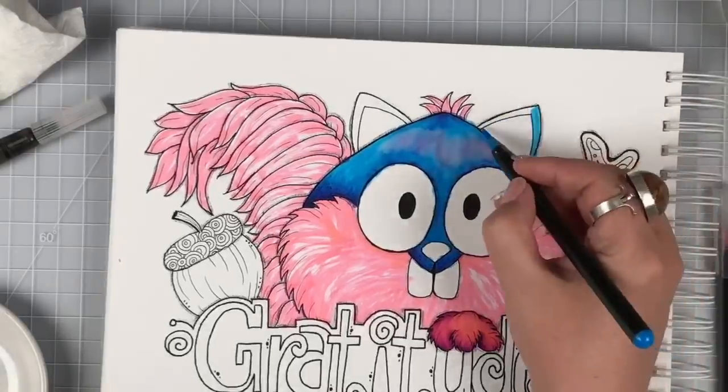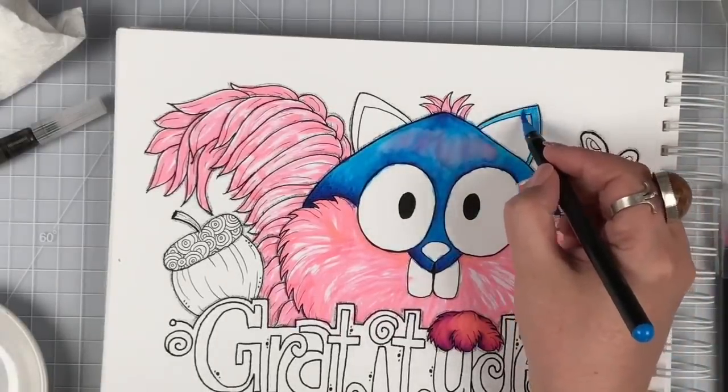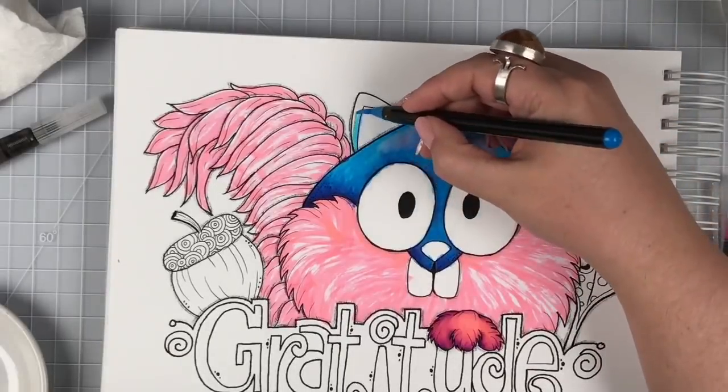If I don't color this blue, I might accidentally stray from my plan here. Yes, there is a plan.